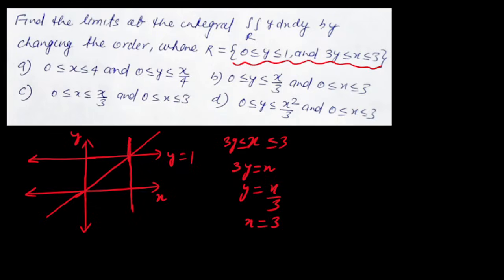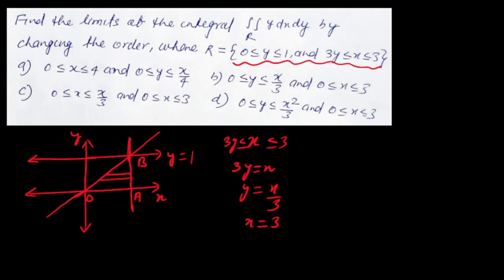So what is the region that is being bounded? I repeat, y is varying from 0 to 1, right? And x is taking the value from 3y to 3. So what will be the region? If I look at the strip here, x is taking the value from 3y to 3, something like this, right? And then y is changing from 0 to 1. So we are covering this region OAB.